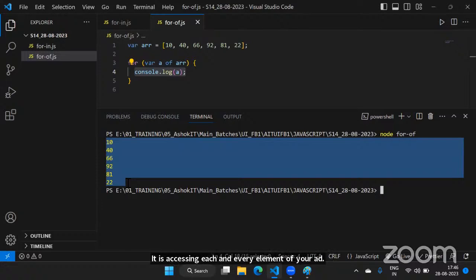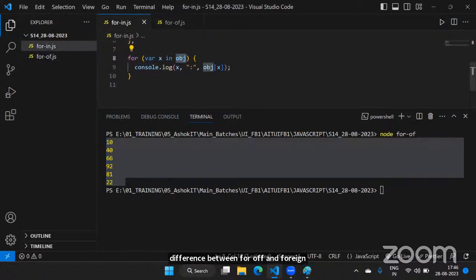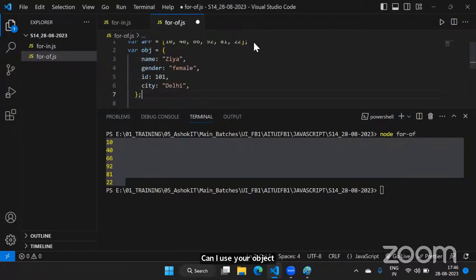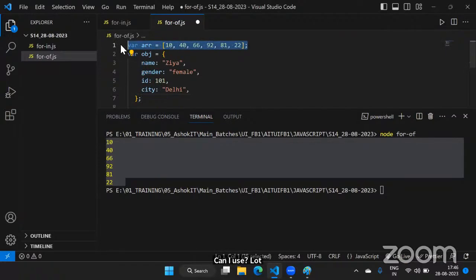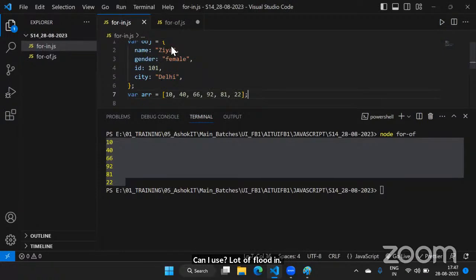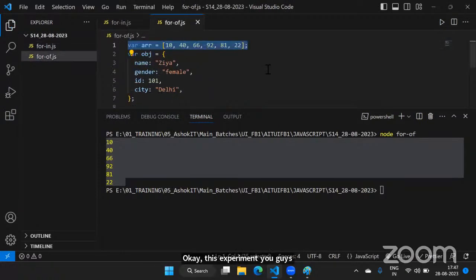In your interviews, they will ask, what is the difference between for of and for in? Can I use an object with for of? Can I use an array with for in? This experiment you guys try. Just try this experiment and check whether you can use for in for arrays, and whether you can use for of for objects.